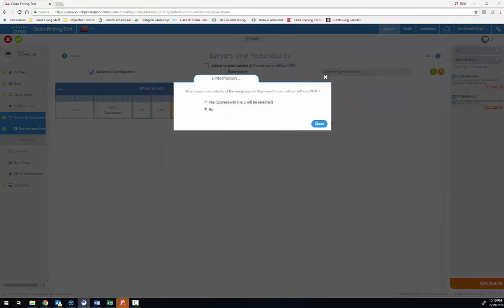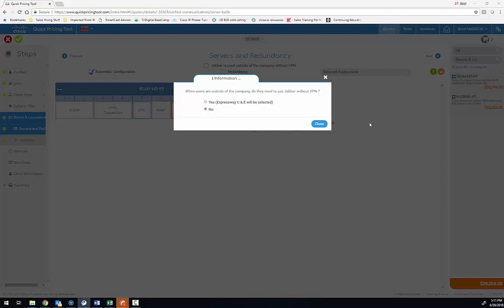Why is that important? That's important because sometimes people go home and work and they don't want to do a VPN. A lot of times people use cloud-based services these days, so VPN connections back to the office are not necessarily standard anymore. Sometimes customers are looking for a way to enable their clients remotely without requiring them to build a VPN tunnel. Once this pops up, you need to ask the customer, do you want your users to be able to use this solution without having to VPN to the office? I'll show you what that changes.